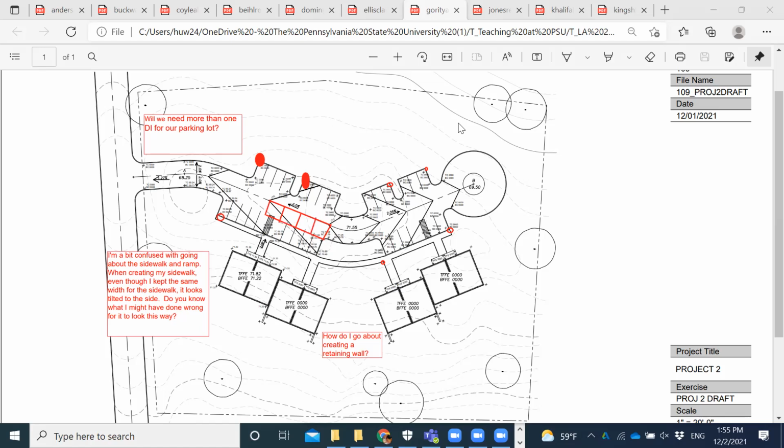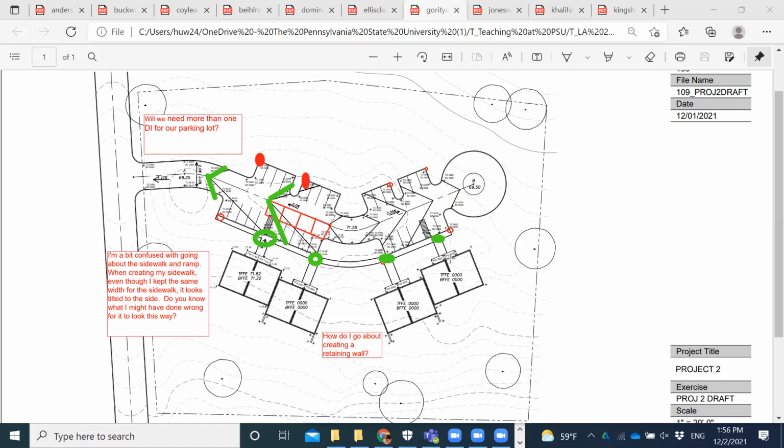And then I know that your contour should look more like this. Then I mirror it, okay? So this is likely a contour pattern here. Without a correct contour pattern in the parking lot, you wouldn't be able to know what the spot elevations here are. And that makes it difficult for you to determine your TFFE and BFFE.